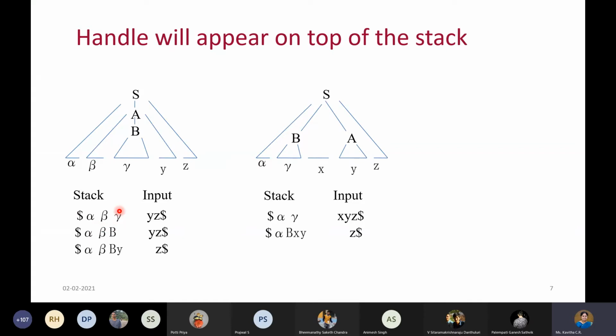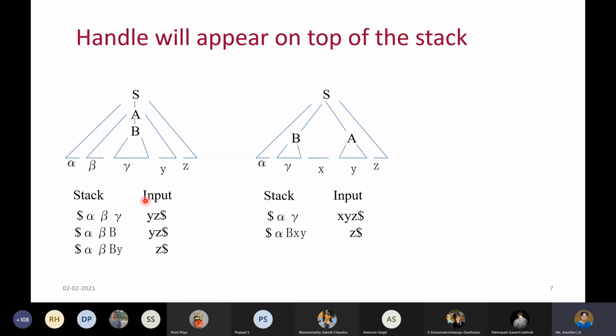And always whenever you push something, first thing you're going to see is whether some substring matches or not, whether the entire RHS you can replace with the LHS. That's what you're going to see. Now in this situation, suppose gamma matches with some of the RHS, and if the LHS symbol is a capital B, then we are going to make the replacement, that is known as the reduce action. So gamma is replaced by B in the next step.